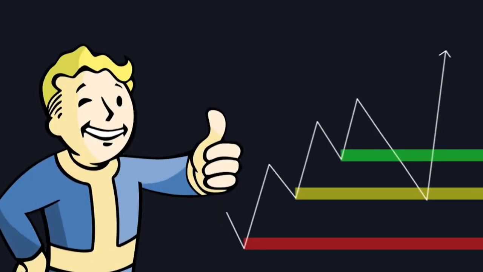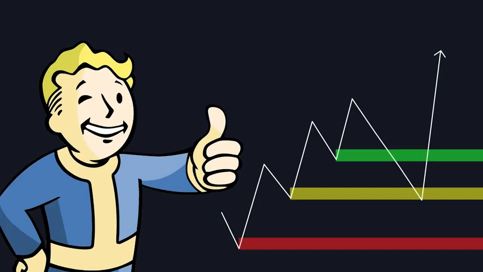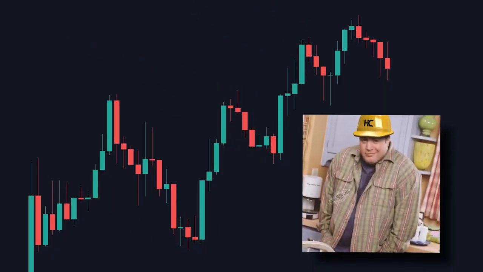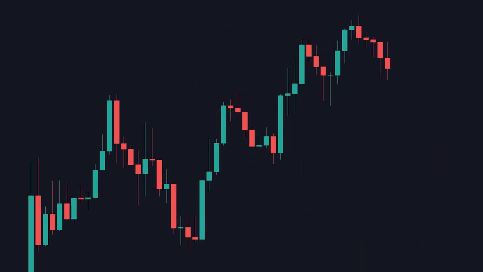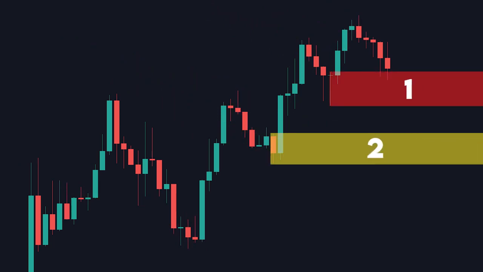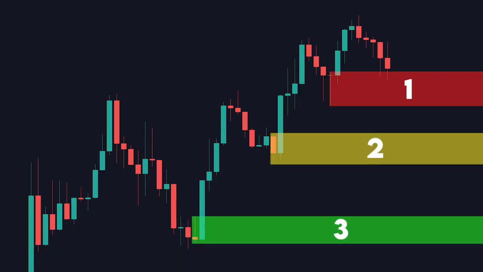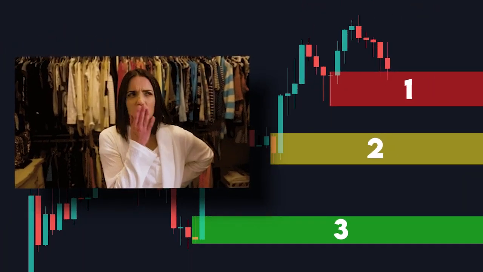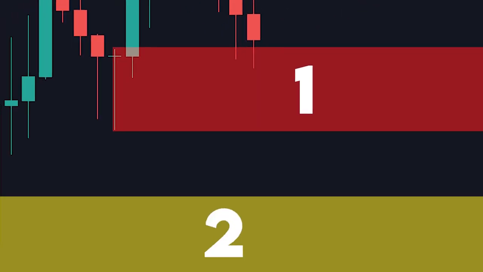Okay, let's go back to the video to a real life example using the strategy I just taught you. So here on this chart, we have a simple uptrend. We have higher highs and higher lows. During this uptrend, the chart made multiple zones we could potentially buy from. We have one demand zone right here, we have zone 2 right here, and we have the third lowest zone down here. So let me ask you a question. If you were looking at this chart right now, which one of these zones would you choose to buy from? Would it be zone 1, 2, or 3?